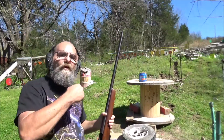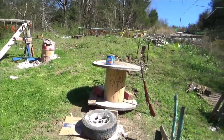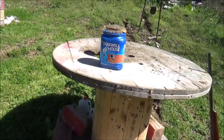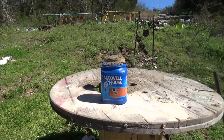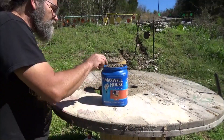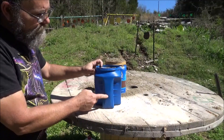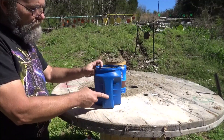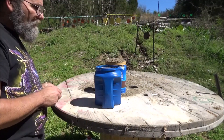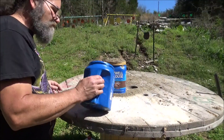All right, let's go up there and see what we got. I got a good center shot on that thing, no doubt about that. Let's see how many it went through. There's our first one. Fantastic shot on that. Got a nice little dent right there. It didn't go through two of them, but I'm pretty sure that we caught it. We caught it in the first one.